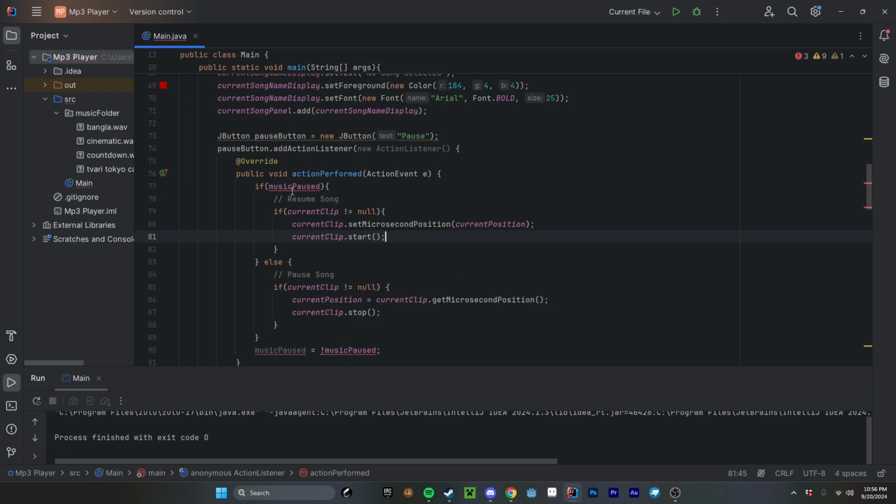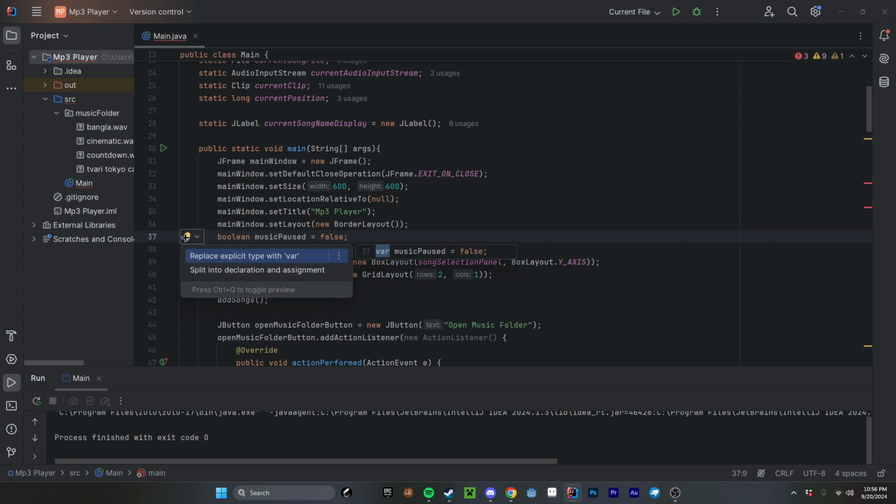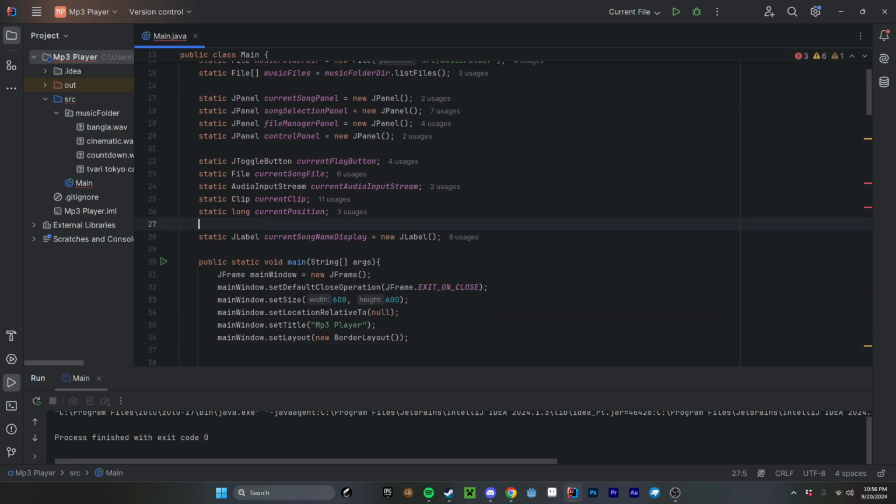And I see we have an error up here. I want to see what's going on here. So, we have our Boolean music pause. Not sure what's going on here. What if I just move it up here?